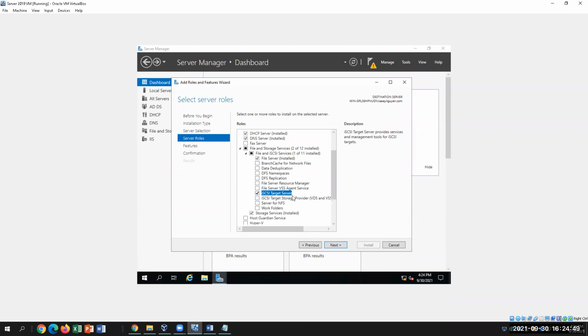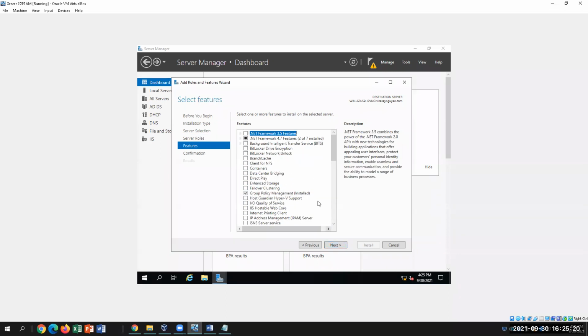So there are different types of file server. You have the delegation for different file servers. You can have a file server to do branch caching on the network for all your network files. You can have NFS, which stands for Network File System. Those are kind of like your large-scale SANs, right? And then working folders, where you can mount it to different profiles and things like that. So there are different options, which is great now compared to the prior OS.